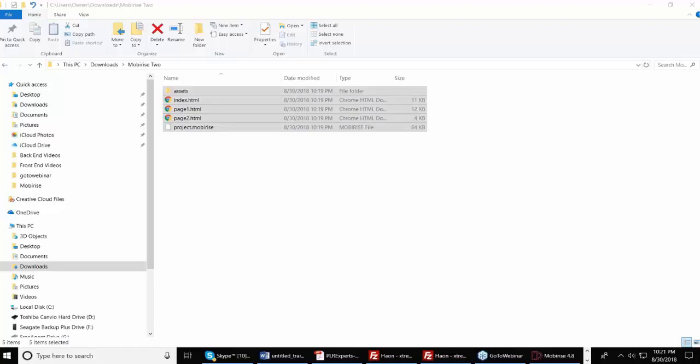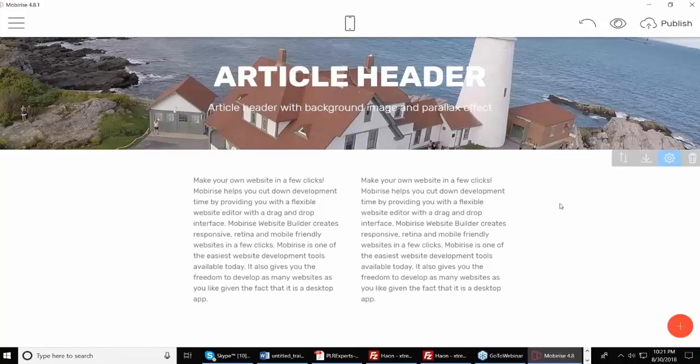Okay, so the question is, am I importing or exporting these files? When I was in Mobirise, in order to publish this, I clicked Publish. It exported the files to a place on my hard drive, because this is software. I downloaded this software to my personal computer. Then once I got the files on my personal computer, in order to get them on my server, I have to upload them to my server.